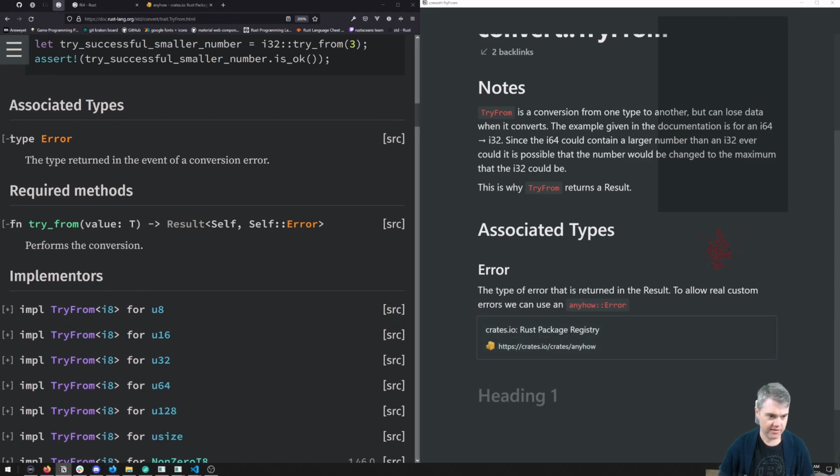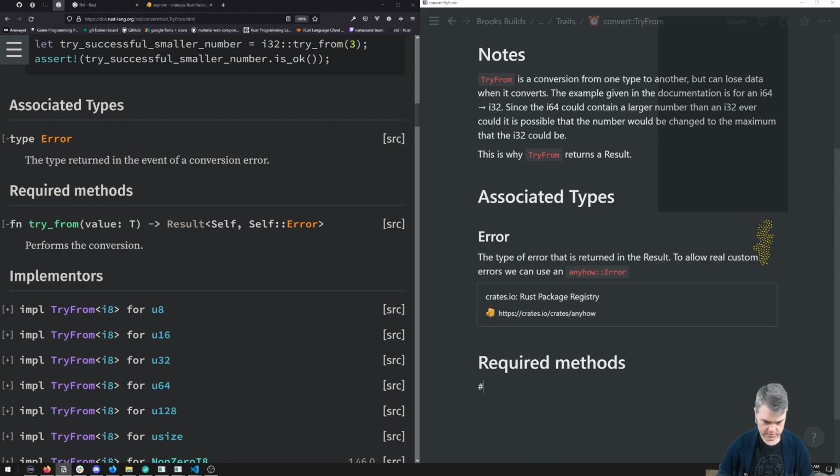Okay, we also have required methods. All right, so we have this function try_from. Basically, this is the actual thing. Attempt to do the conversion and fail if it is not possible, with a result.